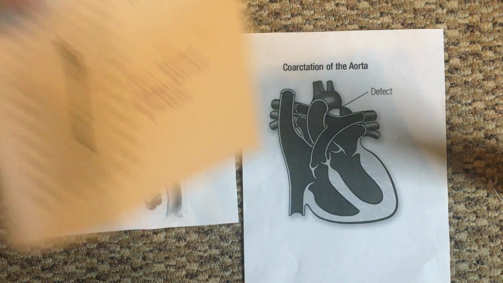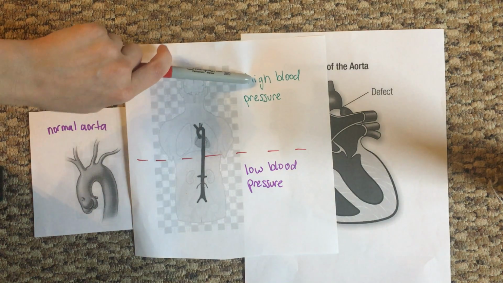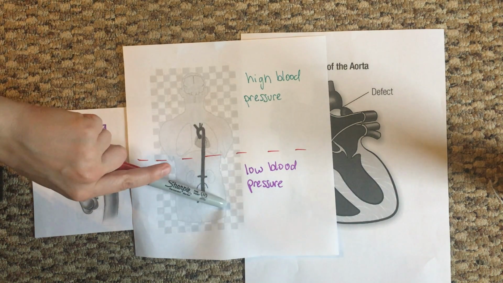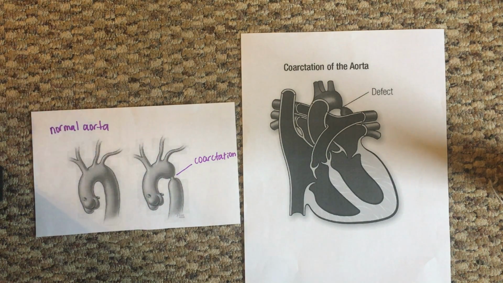The coarctation blocks normal blood flow through the body, which leads to high pressure at the head and arms, and low blood pressure at the legs and the body. A coarctation can be surgically fixed to look like a normal aorta once again, but there are still health problems that can occur down the line, such as brain aneurysms, high blood pressure, heart attacks, and hypertension.